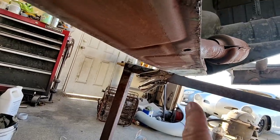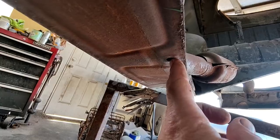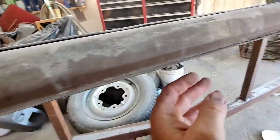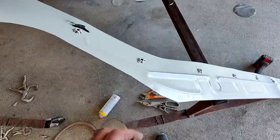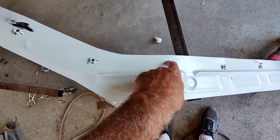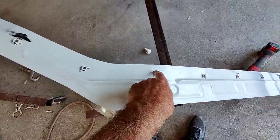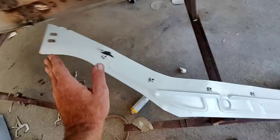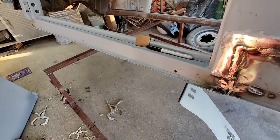So what I did is I measured from the center of this bolt hole to the edge, and that's three-quarters of an inch. I measured it in several places along here, not just once, and it was about the same. Then I measured from the center of this bolt over three-quarters of an inch. Now that should be where this thing lines up. So when I put this up there, it should line up. If I have it lined up there, with a bunch of those dots showing where the metal has not been replaced, then the side should follow in with no problem.